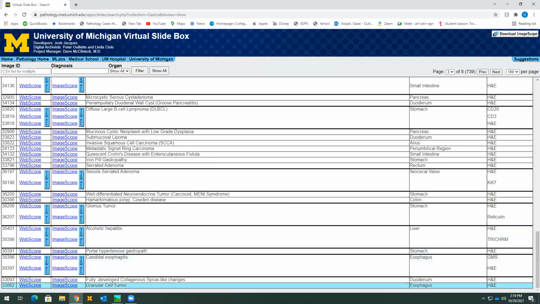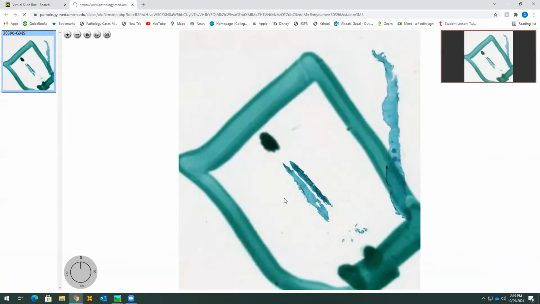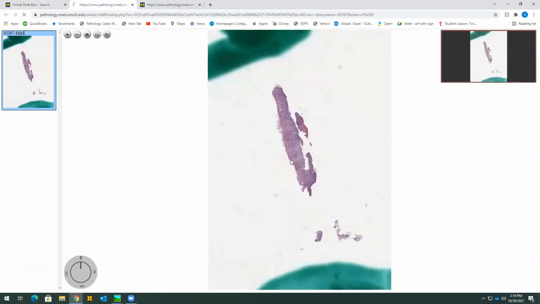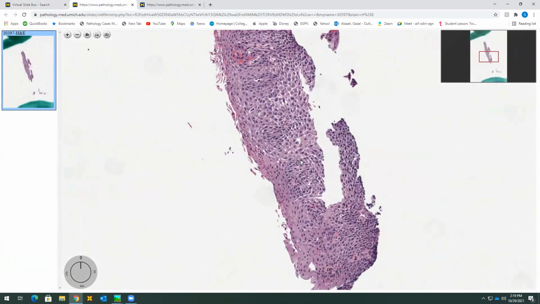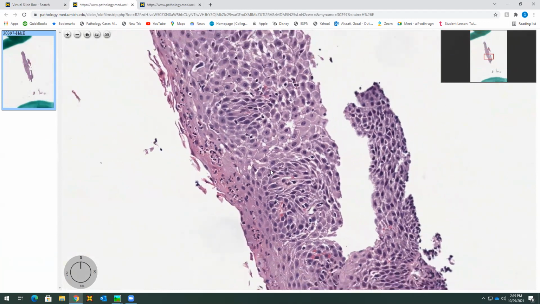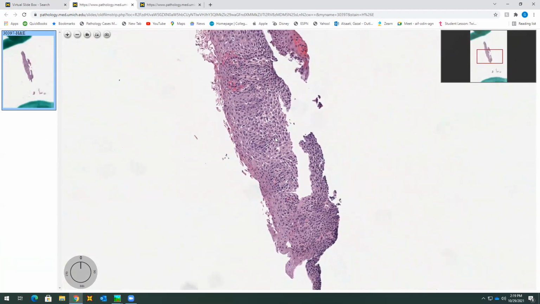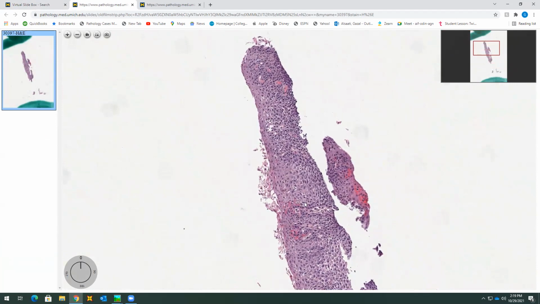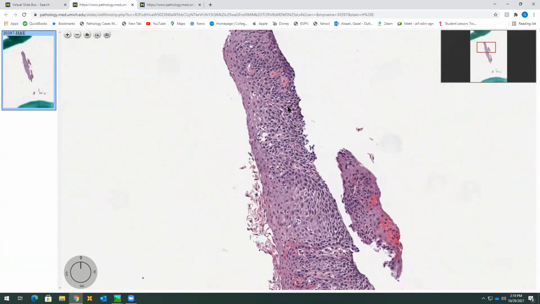Okay. Candida esophagitis. All right, let's see if they have an H&E before we move on. There should be. Yes, okay. All right, low power. I have basal cell hyperplasia, right? I have papillomatosis. My papillae are pretty much longer than the usual. Yeah, I can call this reflux, no problem.